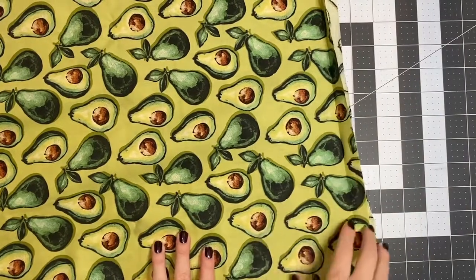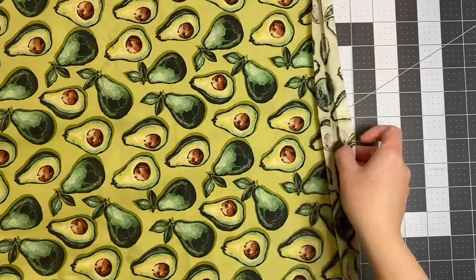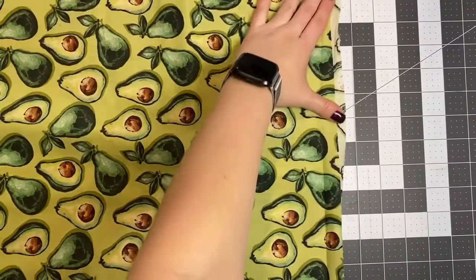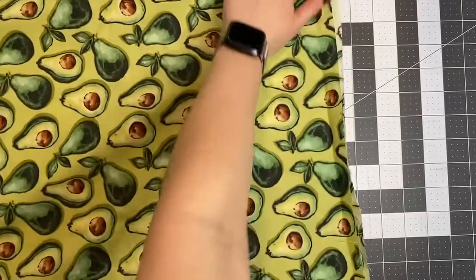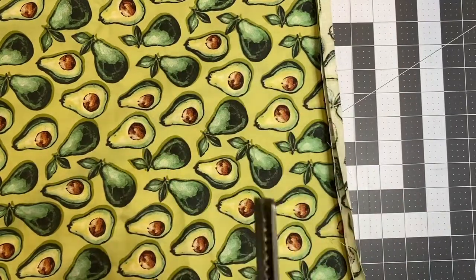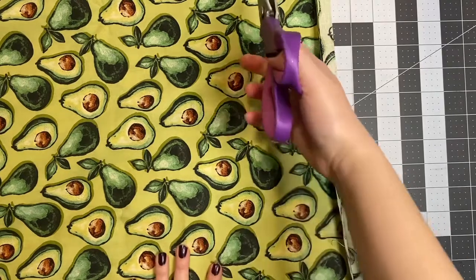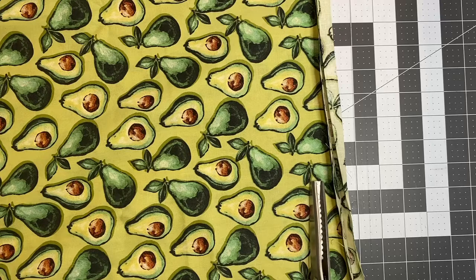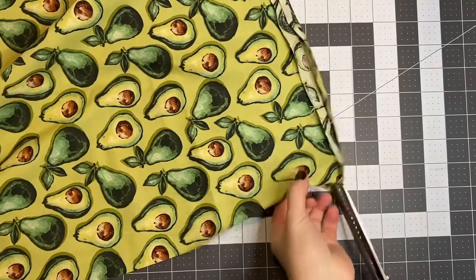Here's the other end of the fabric. You can see that it's a little folded from when I got it, and it's already not a perfect angle. So we'll have to take that into account when we look at how much was left over. I've got my pinking shears here. I'm going to go ahead and do this edge as straight as I can, and then I'm going to see how long it takes. Go.